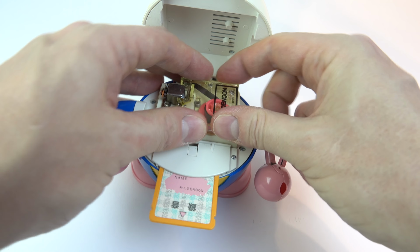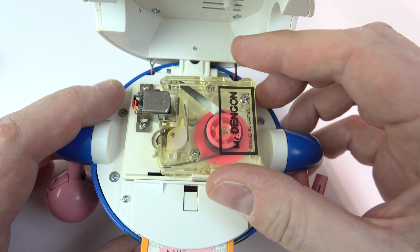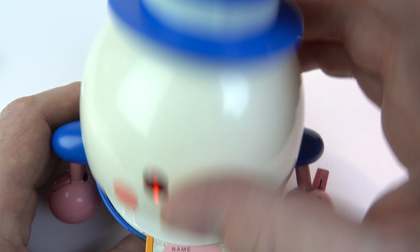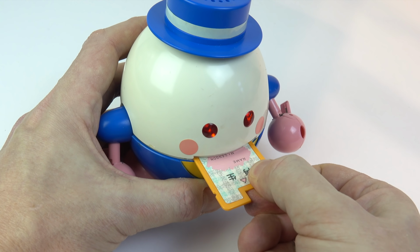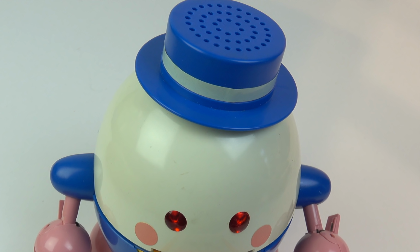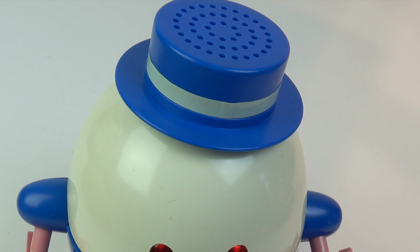Yeah, so not the best recording. I'm sure all those capacitors need replacing, but it is just about working. So now I've got the tape in the right position. Let me try and leave a message on here, as you would have done back in the day. So the idea is you record by talking into the top of the hat. I'm doing it as loudly as possible.